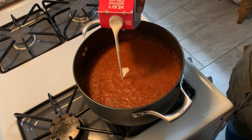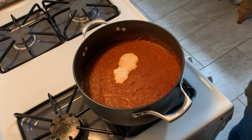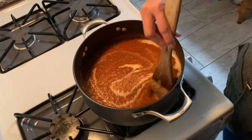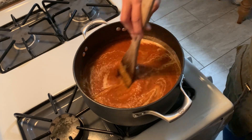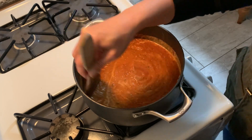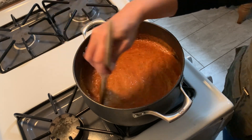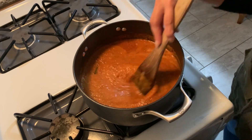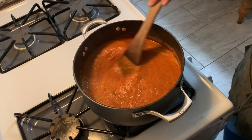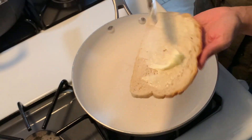I'm going to add some heavy cream. You can follow the recipe exactly, especially the first time you've made it — which I hadn't before. I like to take liberties and taste as I go. I'll add a bit of heavy cream to my individual serving because that's just how I like it, but just play it by ear and go with what your palate prefers. That's pretty much the tomato soup — now moving on to the grilled cheese.